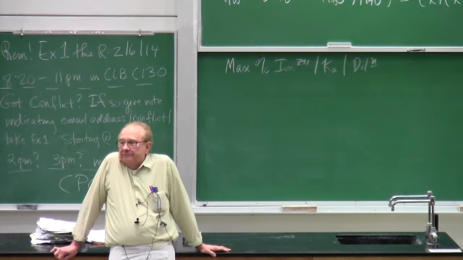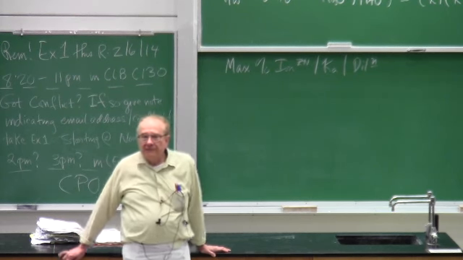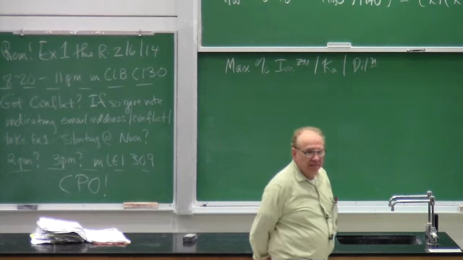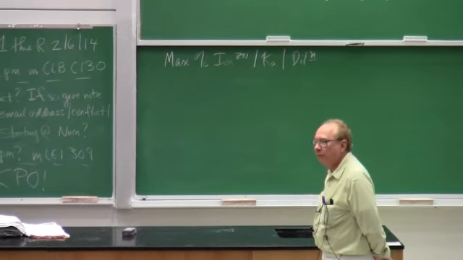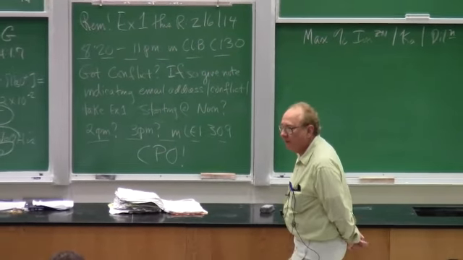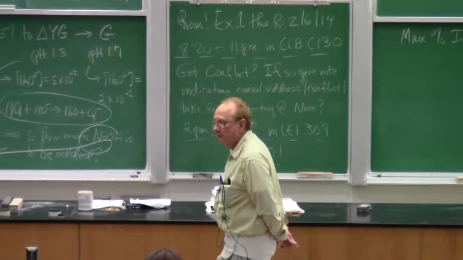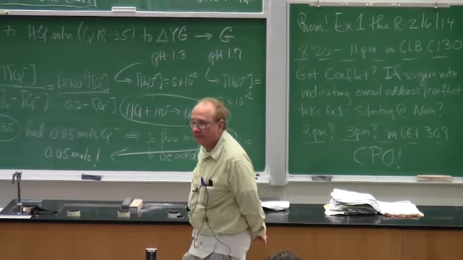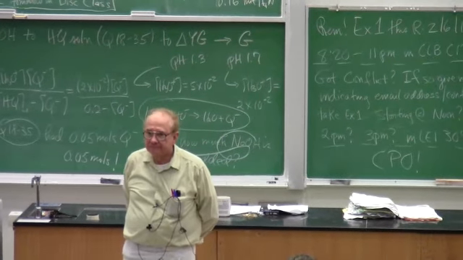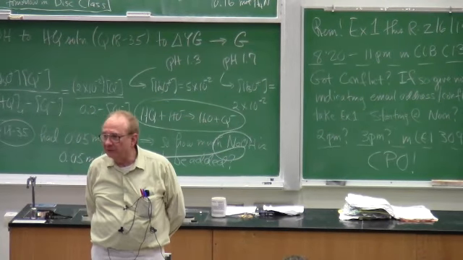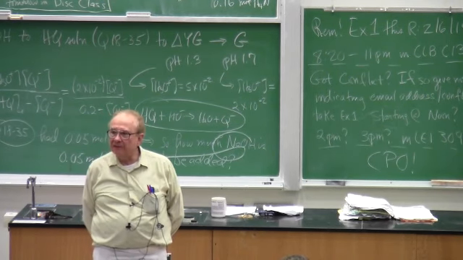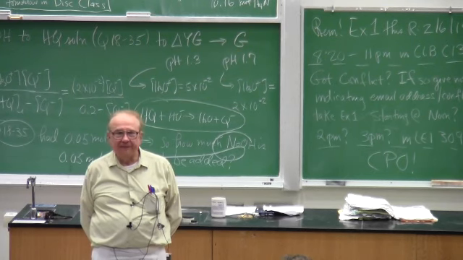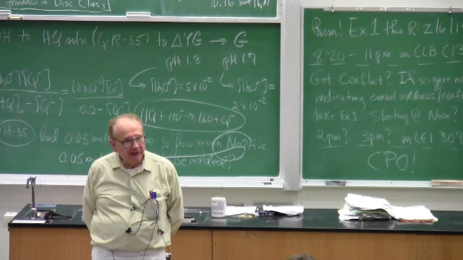One more statement. As you look through the information on this page, you'll find something that is very significant about a Ka value of 1 times 10 to the minus 7. Has anyone noticed the significance of a Ka value of 1 times 10 to the minus 7? The significance is, if a weak acid has a Ka value of 1 times 10 to the minus 7, at infinite dilution, to what extent will this weak acid be ionized? 50%.